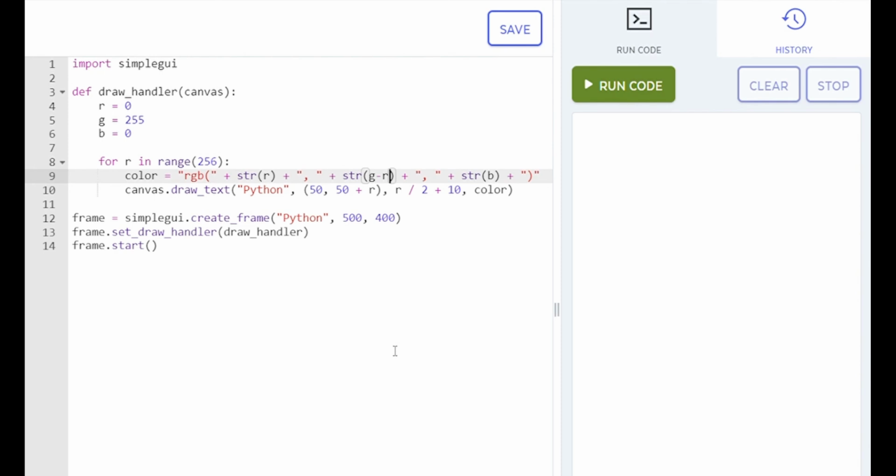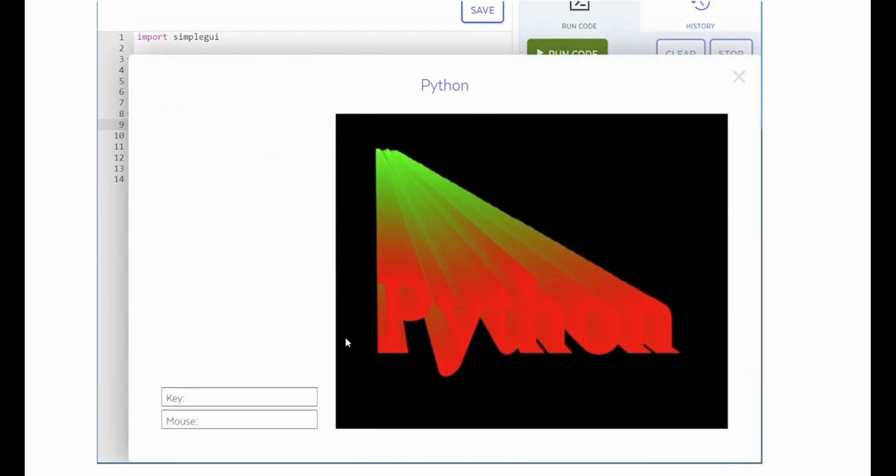This will make G start off at 255 and slowly decrease it down to 0. This will make our color iterate from green to red and anywhere in between. When we run this, we can see just that. A pretty neat effect we couldn't get with just using a print statement.